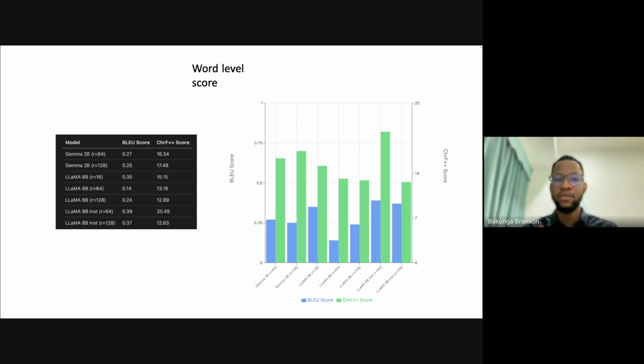When we test the models and look at the different metrics, the CHRF score does show it a bit better, because it's showing you the character n-grams, as opposed to the BLEU score, which is showing you the word n-grams. Because these models are not giving you a one-for-one translation of these particular words, we need to understand the context. That's the reason why we introduced the LLM as a judge. So moving away from these scores and introducing the LLM as a judge, we could move to the next slide.